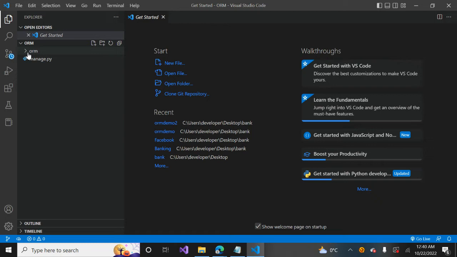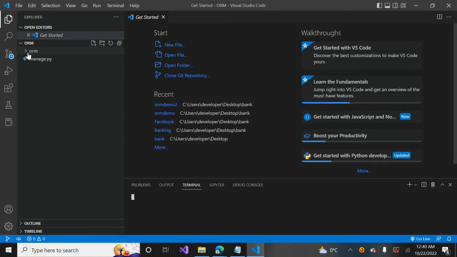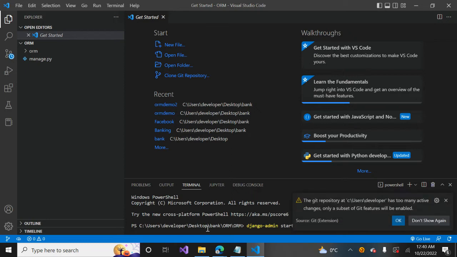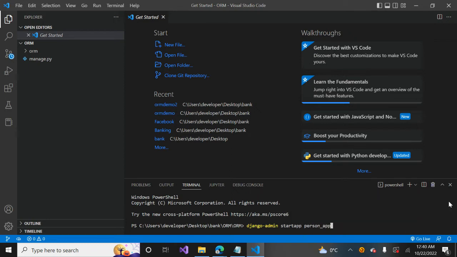Okay, now to get started, I'll add an app in this terminal. django-admin startapp is the command, and person_app is the name of the app that I'm assigning.